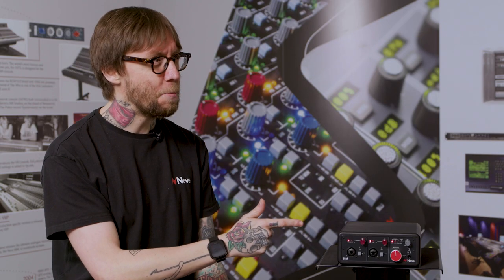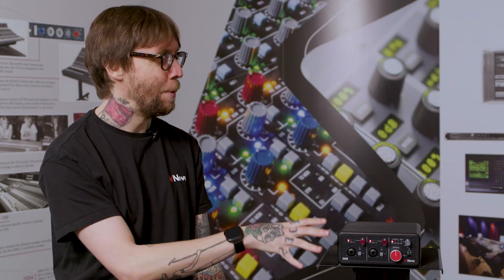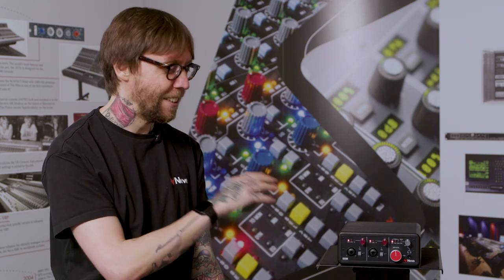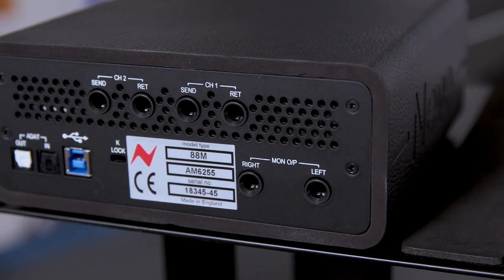So I can connect that to an iPad? Yeah, you can. So from the iPad into a premium high-end DAC with preamps, with transformers, everything. Super impressive. Now, on the back, I've noticed as well, you've got ADATs.